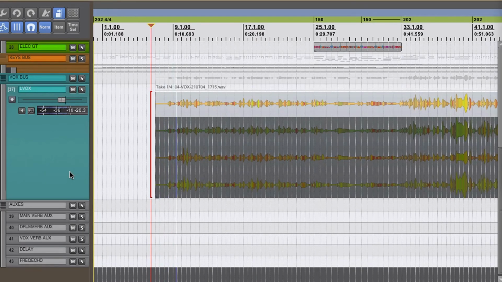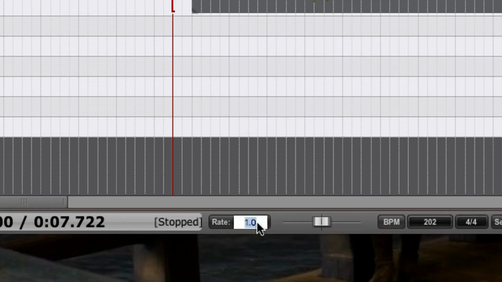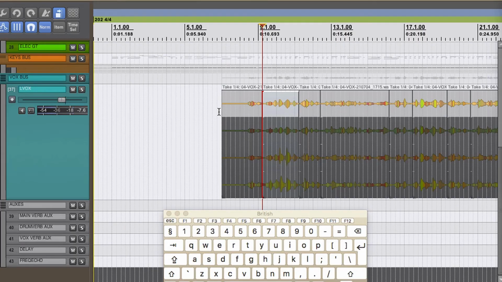Let's say I'm editing vocals. I'll select all of the clips on that track and then play through the song, inserting split points before each line. I've gotten quite deft at doing this, so I'll sometimes do this at 1.5 playback speed just to get through it a bit quicker. Next, I'll go through phrase by phrase and listen to each take to choose the best one. Sometimes I'll need to go back and forward a bit between phrases to make sure that the two takes mesh together.